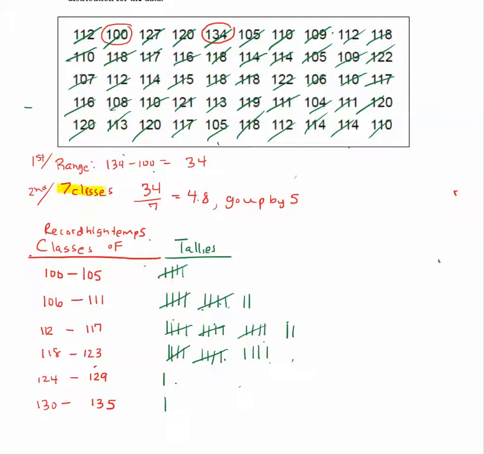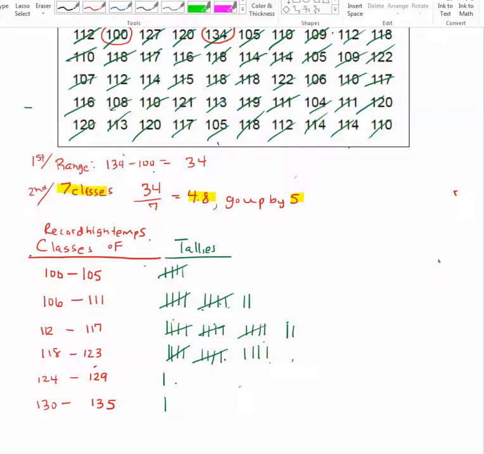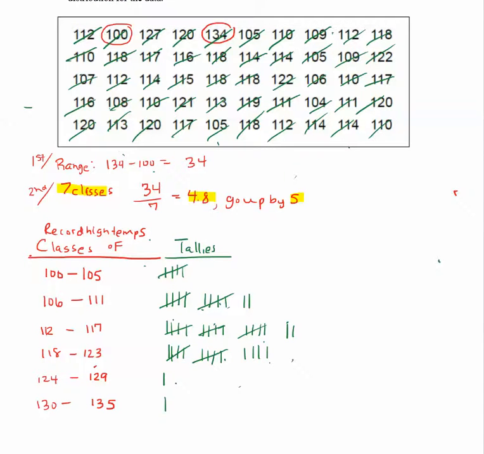One thing I want to mention is that we originally were going to try to create seven classes but due to rounding I rounded up and I went up by fives and that gave me just six classes which works just fine. So if for some reason you wanted to adjust it you would just round it down and go up by fours if you really wanted to only have seven classes.